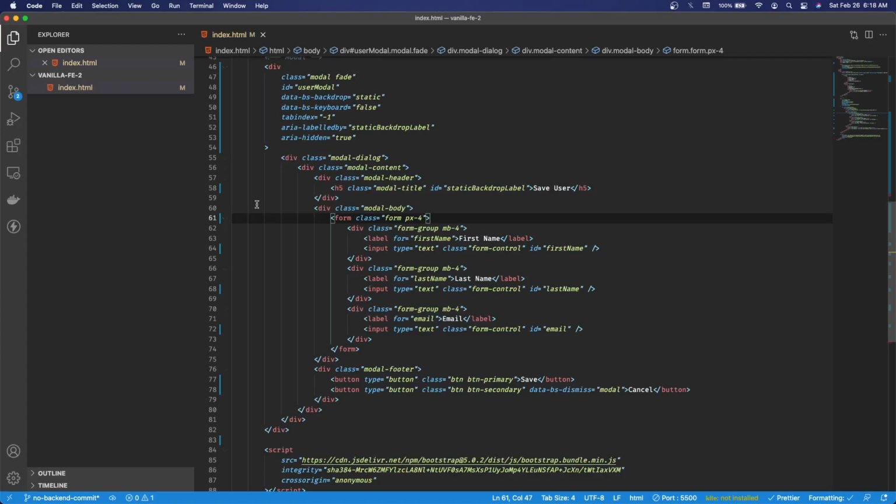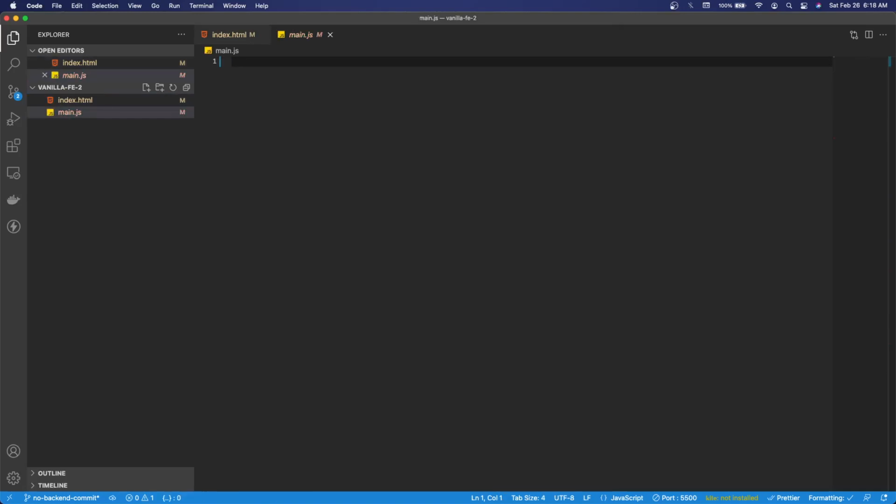Okay, so for JavaScript, I'm just going to create a new file here called main.js. One thing that I really like to do is sometimes make an alert or maybe a console log just to be able to see if we are connected to our JavaScript. So I'll just put an alert here saying that we are connected just to test it out.